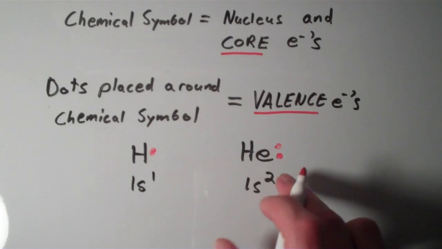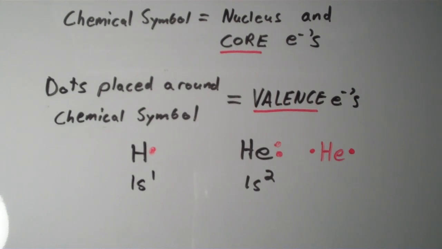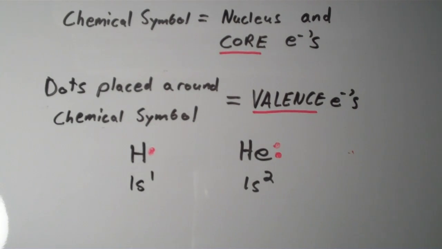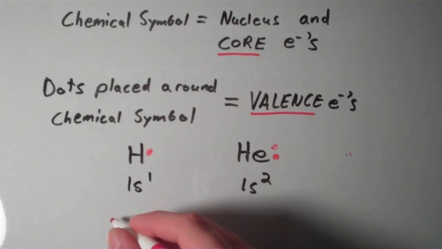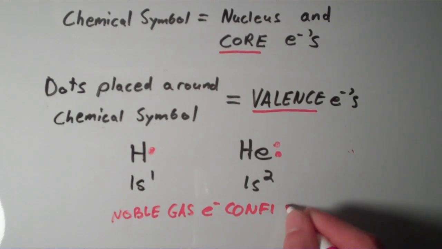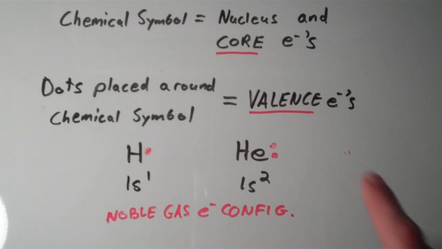I'd like to stress, again, for the record, that there's no significance to the dot placement. I could have done it like this, too. Those are both perfectly legitimate. Helium is actually an interesting case, because the valence shell is actually full of electrons in this case. And there's a certain degree of stability associated with a valence shell that is full of electrons. And this is what we call a noble gas electron configuration. So we say that helium has a noble gas electron configuration. And because this noble gas electron configuration that helium has consists of 2 electrons, we call it a duet.